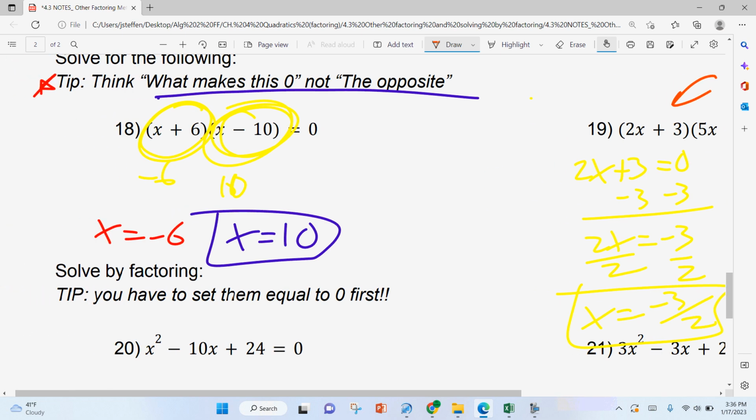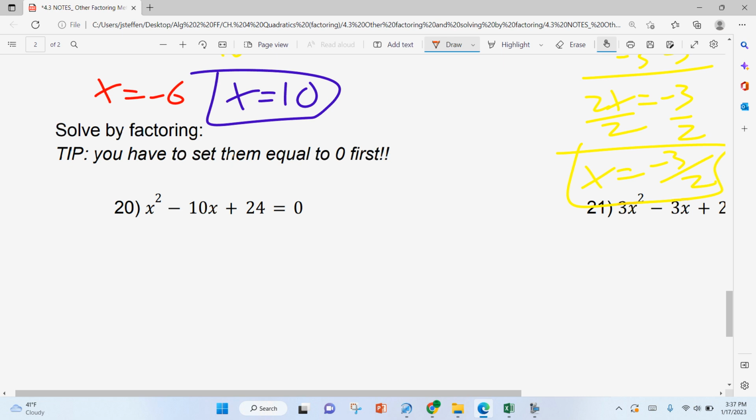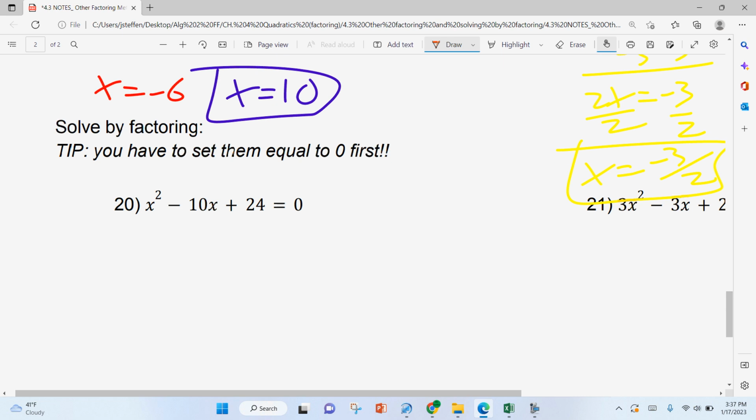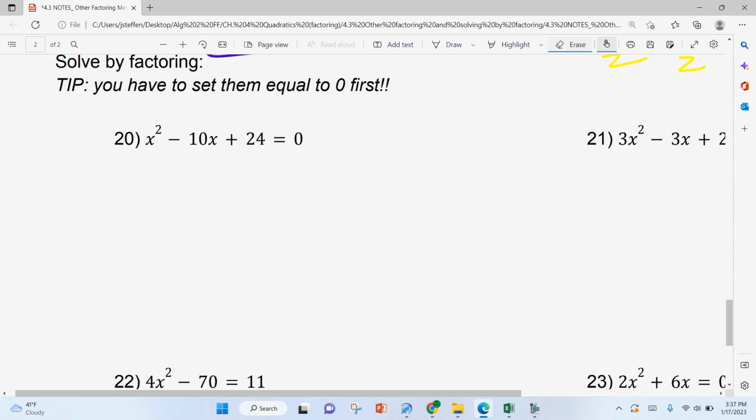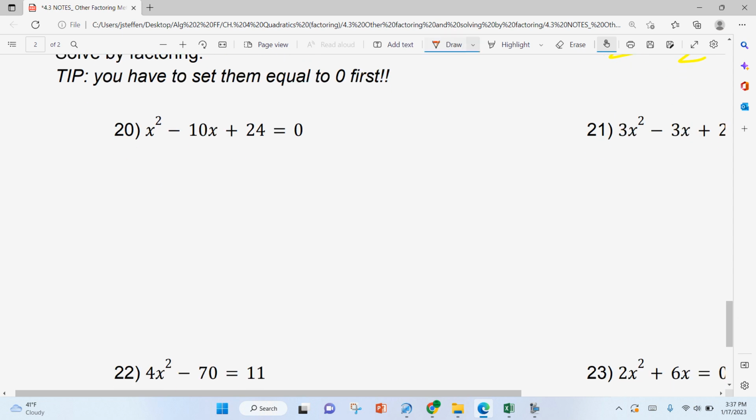Now, one of the keys to this is that it's got to equal 0 first. So number 21, we've got to work with that a little bit to get 0 on that right-hand side. So we're going to do the same thing we just did, except now we're going to do the factoring part. And honestly, in my opinion, I think that's the hardest part, because it kind of depends on how good you are at factoring and what the problem is. So factors of 24 that add up to be negative 10. If you need to list your factors of 24, go ahead and do so.